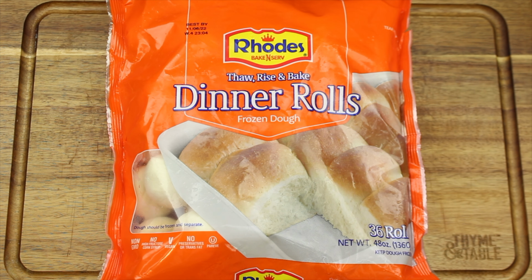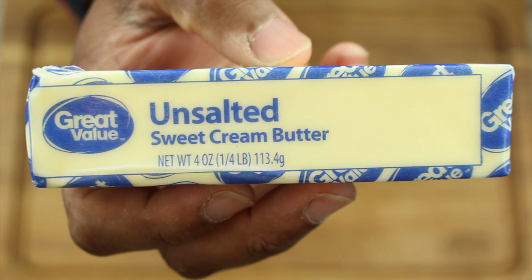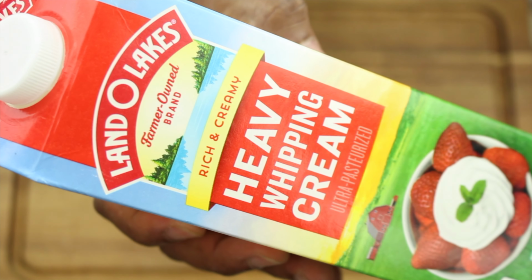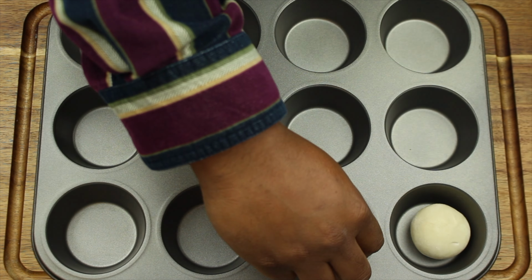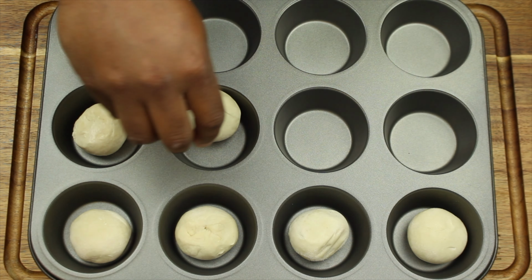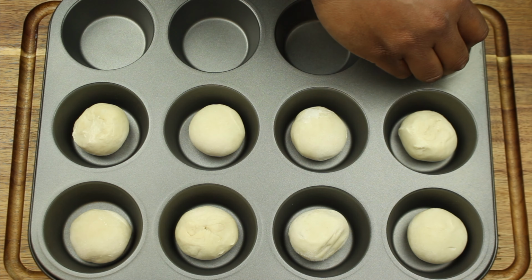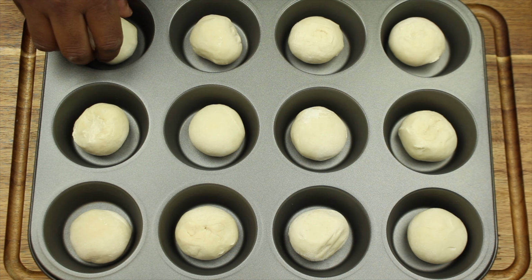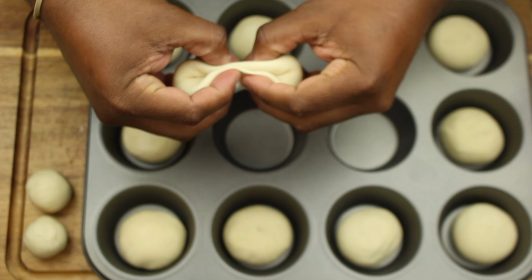For this recipe, you'll need dinner roll dough, powdered sugar, cream cheese, butter, vanilla, cinnamon, heavy whipping cream, and white granulated sugar. First, we're gonna place our dough in the cupcake pan, let it thaw, and double in size. Once the dough has doubled in size, we're gonna cut it in half and roll into balls.